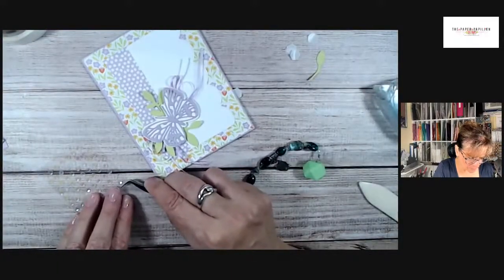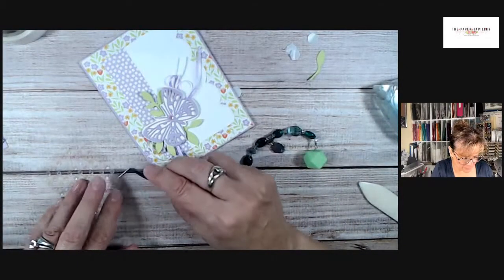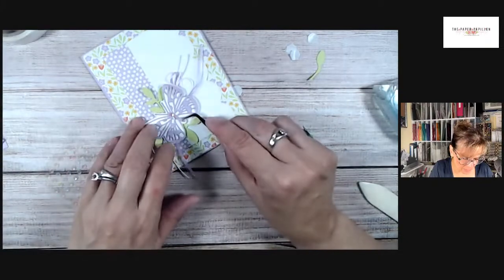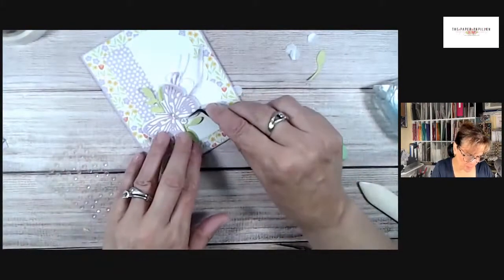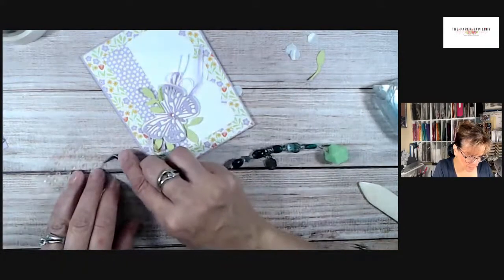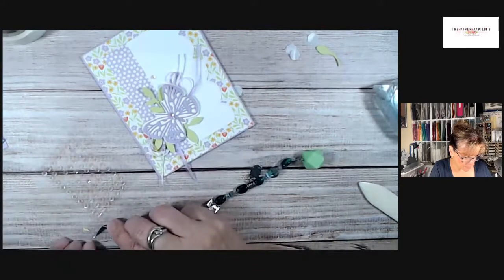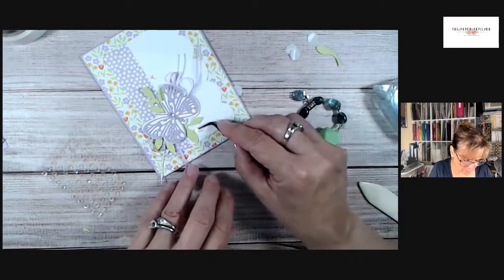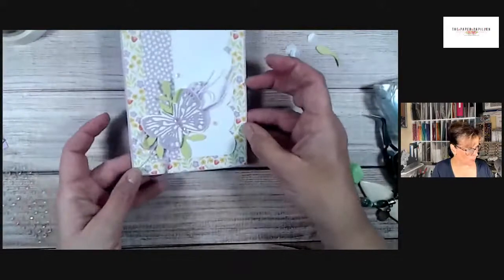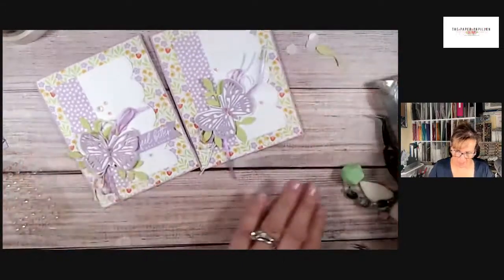So I'm just going to gem this up with some sequins. Now, I found these sequins in old paper pumpkins, and I have enough for anyone that orders. So I'll put three in the middle, that I can give away two strips. And I'll put one up here, and whoops, one down here. So five, I'll put five on there. So there's card number one. And then here's the original. I used the iridescent gems on the original. And I used a few more.